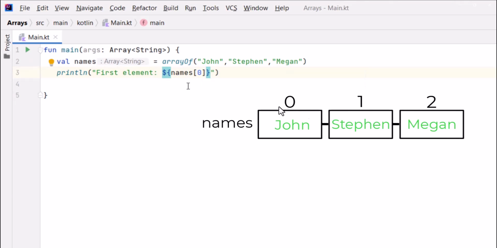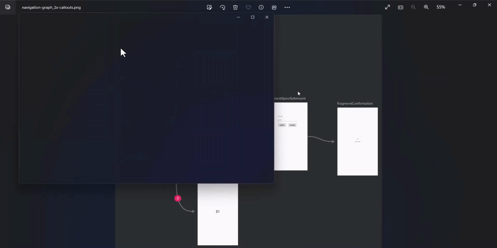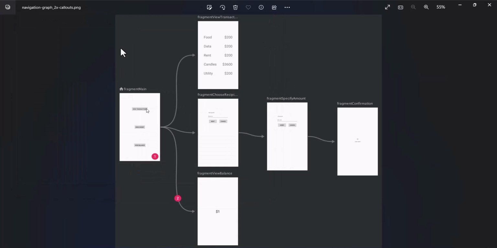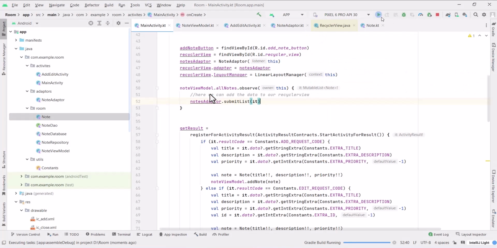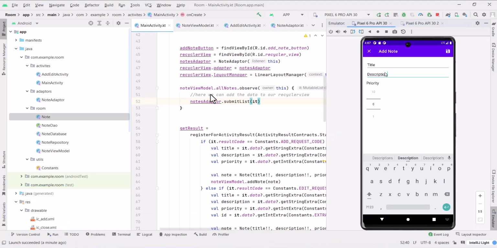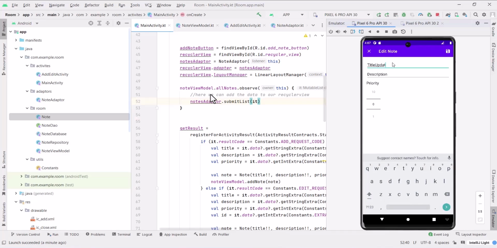We're going to look at arrays, how we can remove elements in arrays, how we can add elements to arrays. Then we're going to move to the navigation graph, which is a new way of navigating to fragments. We'll see what fragments are in the course. Then we're going to move to the MVVM, which is a new way of storing data locally on the phone, or more generic name, on the device. And this way of storing data is using something called live data. We're going to see what all of this is later in the course. So we're going to learn about MVVM pattern.